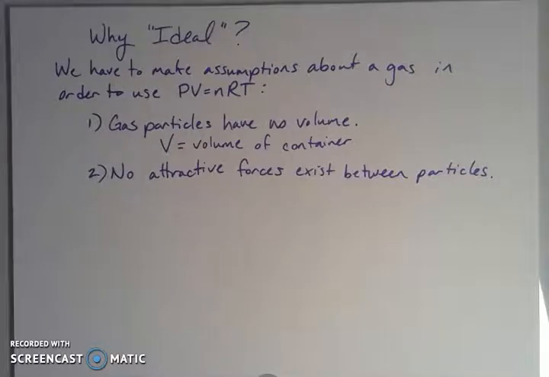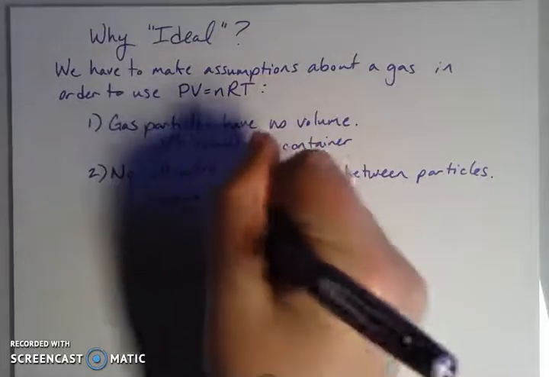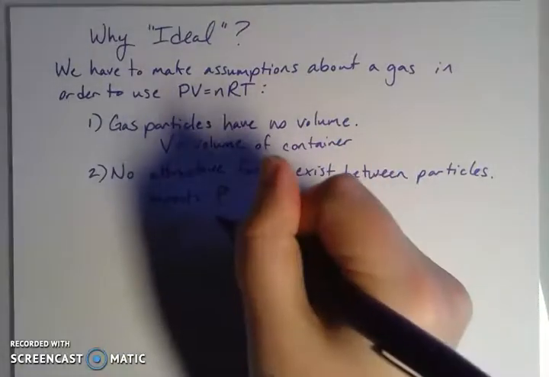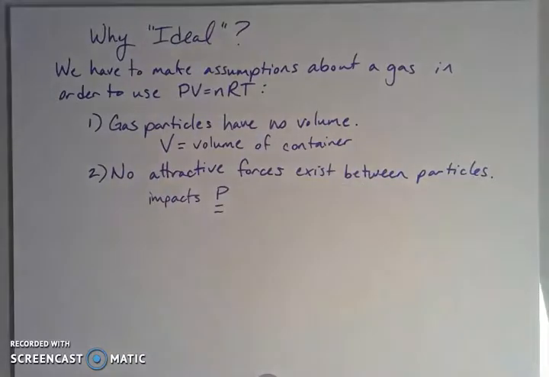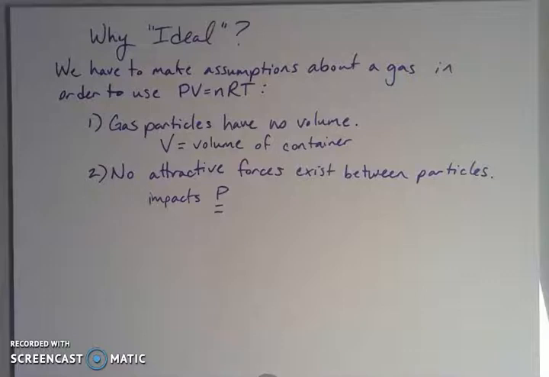The second assumption that you have to make is that there are no attractive or repulsive forces that exist between the particles. The reason that's important is that it's going to impact the pressure. We said that the pressure, for gases, is the movement of the gas particles and the collisions with the sides of the walls of the container. Because of those collisions, we feel this pressure for these gases.